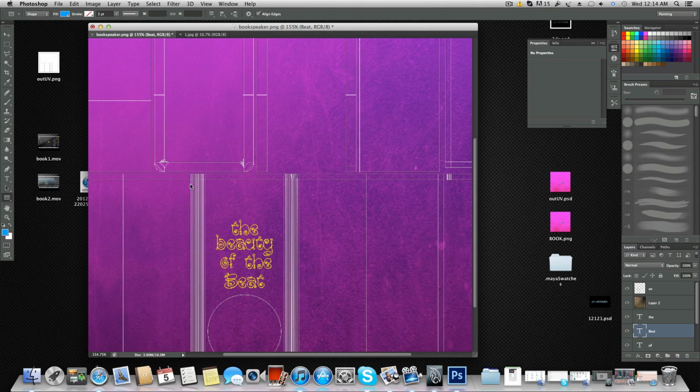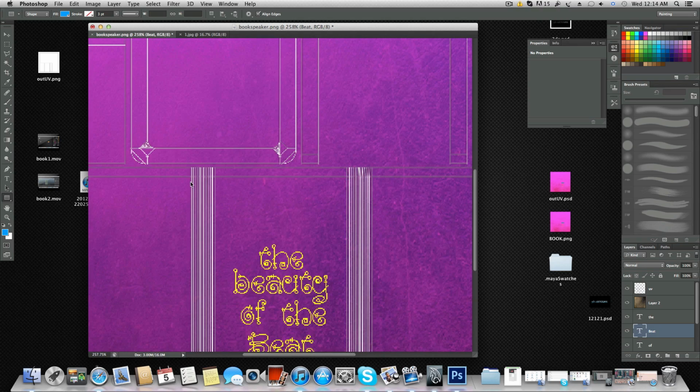Now we will create a rectangle from this point here and over here. See, after I created it, you can also see the texture, so this is great for us.